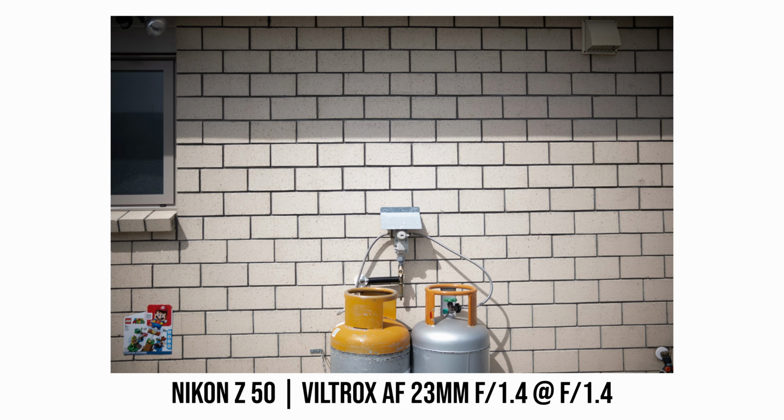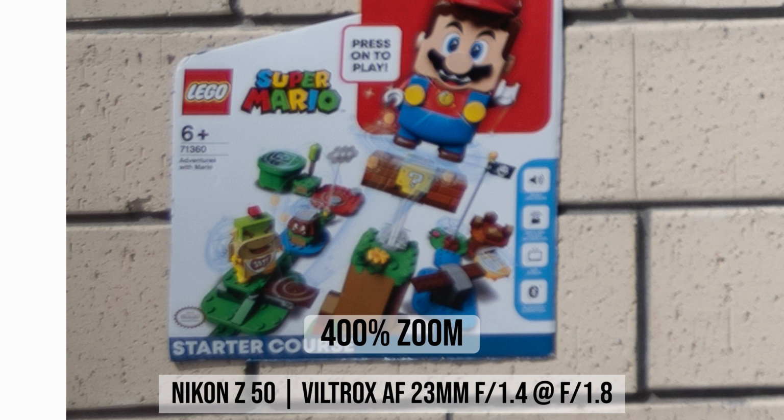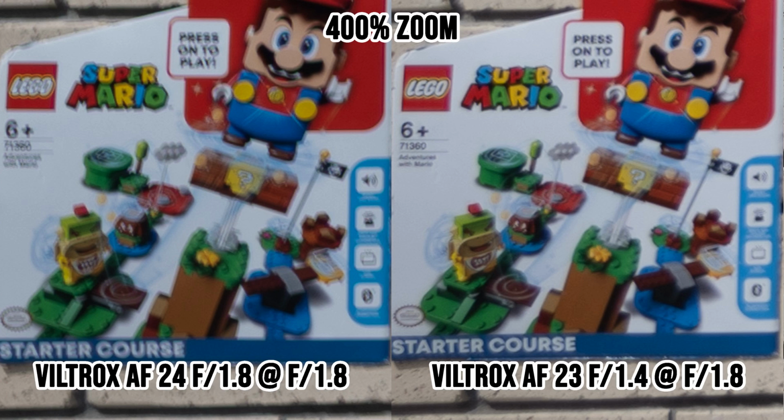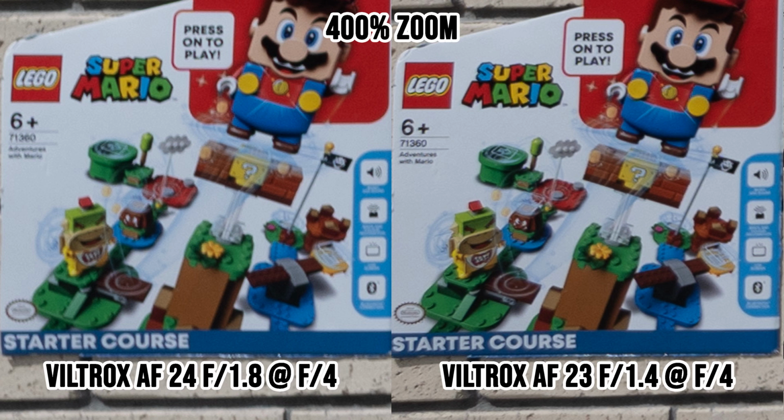If you look at the corner, the Viltrox 23mm f1.4 lens corner at f1.4 is a bit soft. Stopping down the lens would slowly improve the corner sharpness. At f4, the corner sharpness becomes decent. If we compare the corner with the Viltrox 24mm f1.8 lens, the 23mm lens is slightly sharper at the same aperture setting. This is a bit surprising, as I thought the full frame 24mm lens would be sharper at the APS-C corner, but my test results show the opposite.